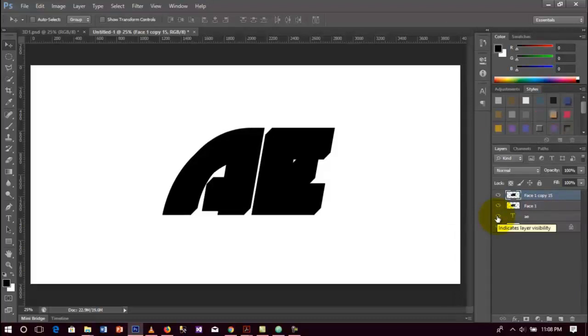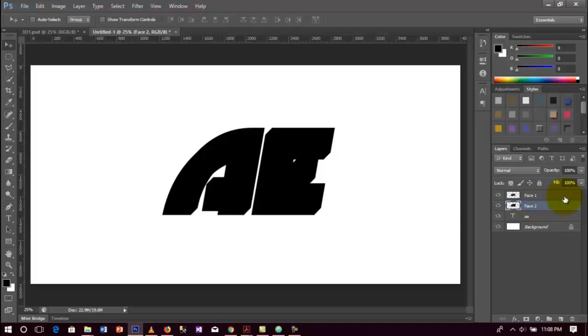The keyboard shortcut is Ctrl+E. Now select this layer Face 1 and move it on top of this. I'll rename this to Face 2. So we have Face 1 and we have Face 2.